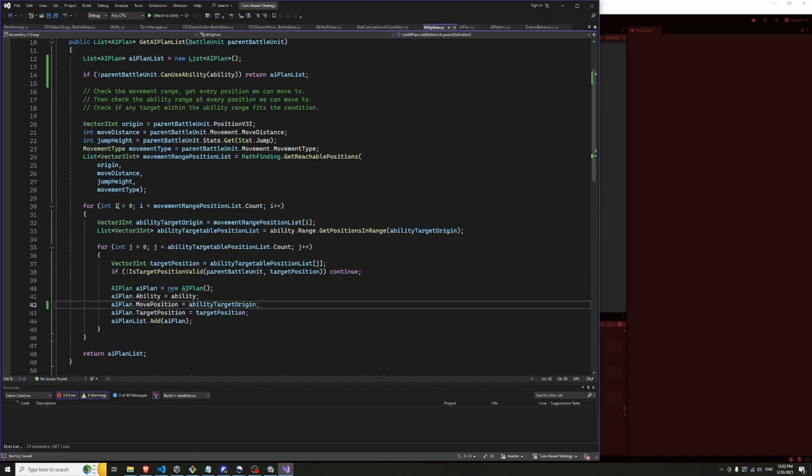Interesting. So here, when we grab the move position, target position, if the person moves, as in when the character moves position, the target position will no longer be the self position.